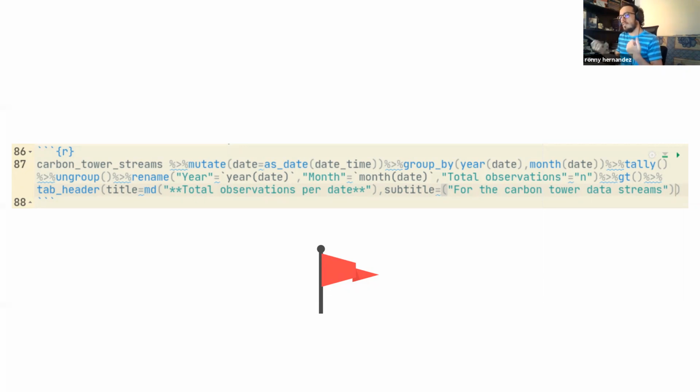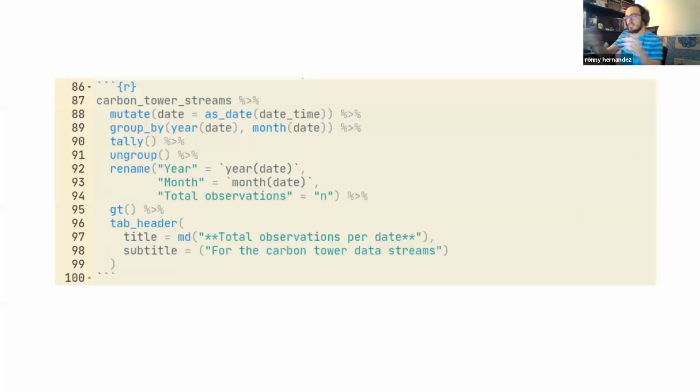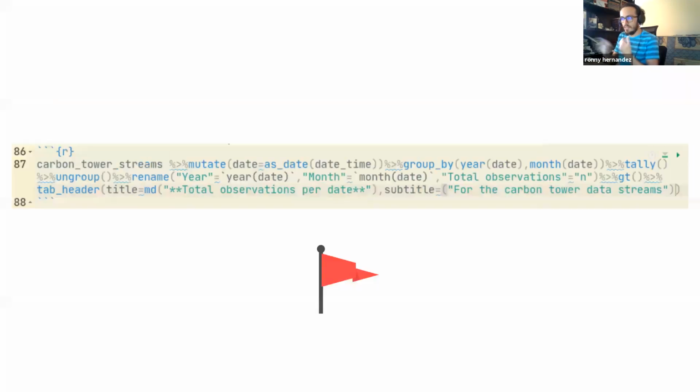So you can have spaces between symbols. You can organize your code in a better way, and you can do it like this. This is the same code as the last slide, and you will see that it is easier to read this than that chunk of code.